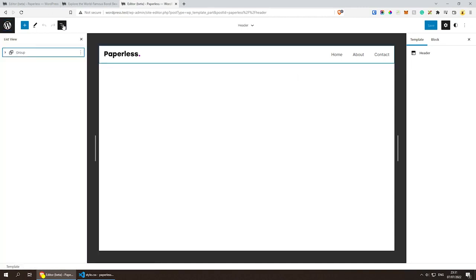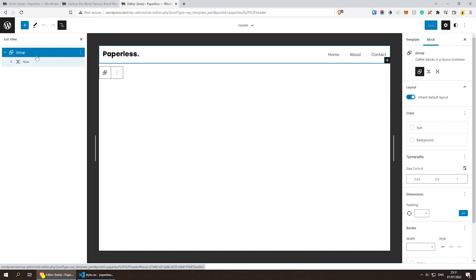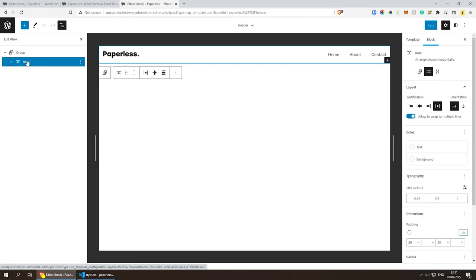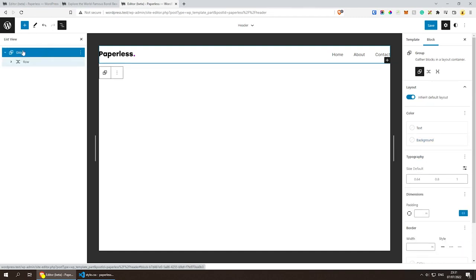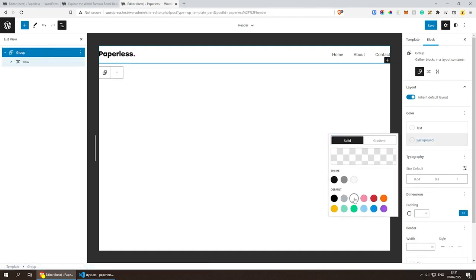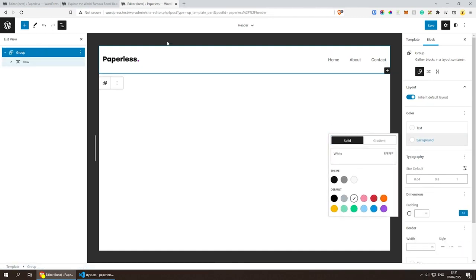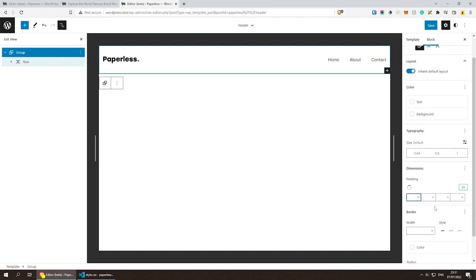What I think it is, is that I didn't add the background color on this section, but I've added it on the row instead. And I think that this is actually messing up everything. So if I remove the background from here, maybe my trick is not the best, I'm not sure, but this seems to work now. So I'm going to go to group and put the background color in here like so. And now this is actually adding quite a lot of padding, so I'm going to have to modify the top and bottom myself.